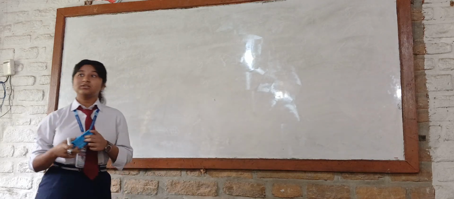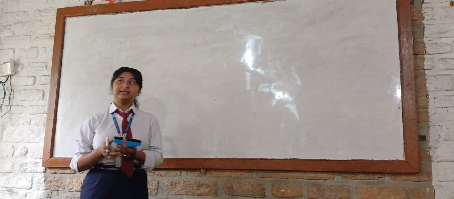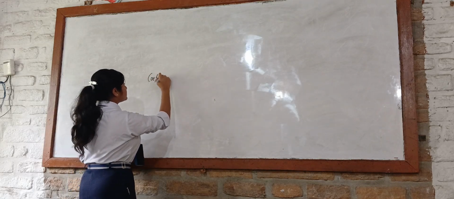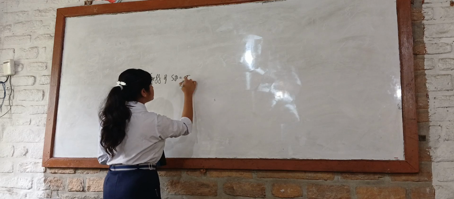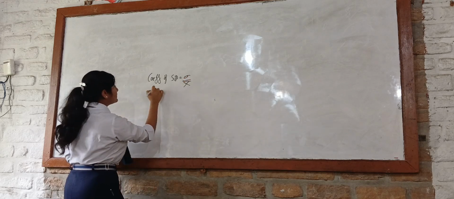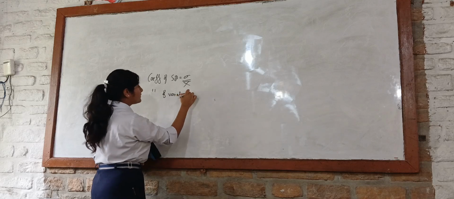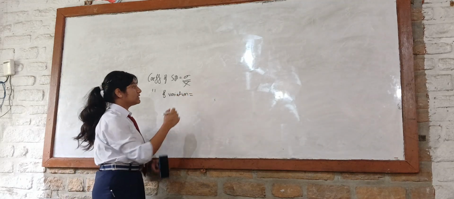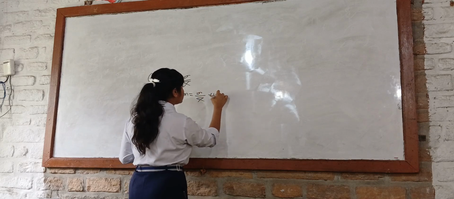Thank you. So now I would like to talk about coefficient of standard deviation, coefficient of variation, and likewise skewness. So I will write the formula of coefficient of standard deviation. That is standard deviation upon mean. Next is coefficient of variation. This is defined as the coefficient of standard deviation into 100. That is given as standard deviation upon mean into 100.